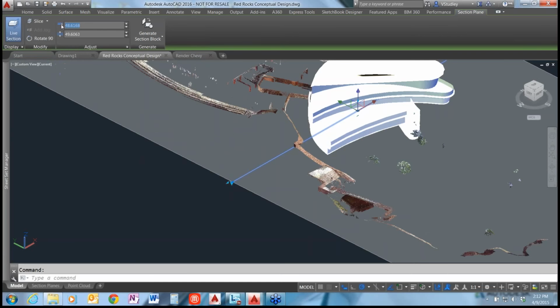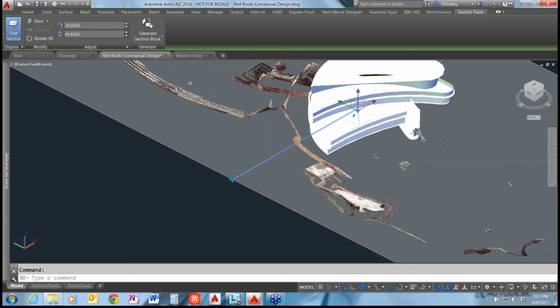Here you'll see the section offset. This is offsetting from the start point of your section. Let's say we put in 50. Oh, this was near 50. I'll put in 20 as a starting point, and you should see that section jump a little bit. And this right here is the slice thickness, and it is controlling the thickness of that slice through your model.